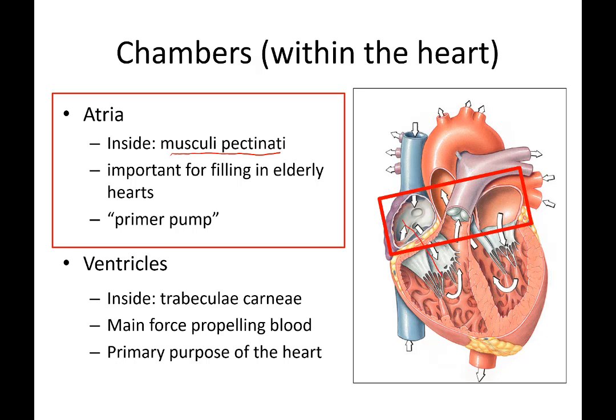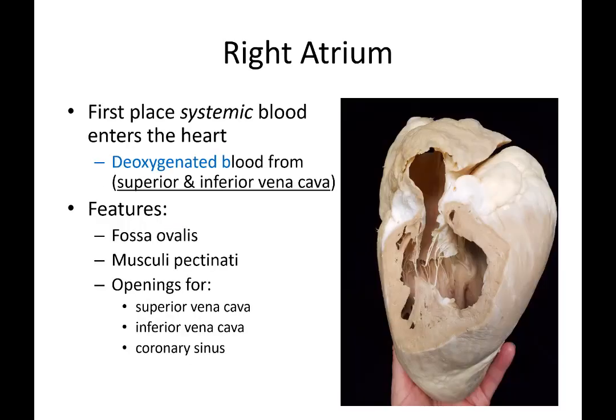So blood normally just falls straight into the ventricles. And when the heartbeat is initiated, the atria will contract first, pushing any remaining blood that's in the atria into the ventricles before the atrioventricular valve seals. So it's not a significant amount of blood, but it is important with regard to filling in elderly people.